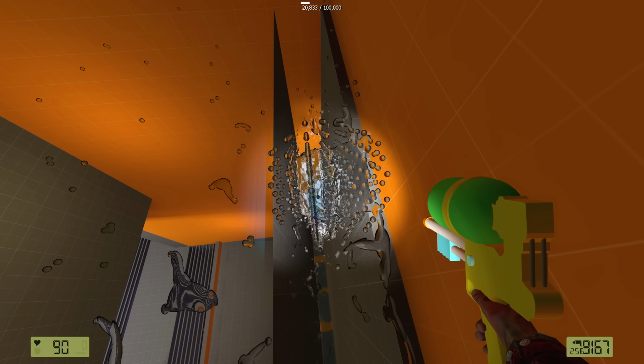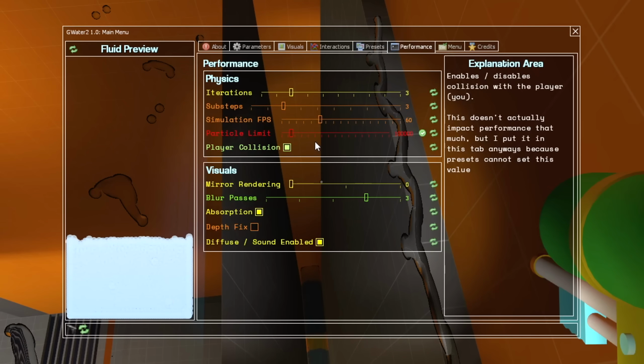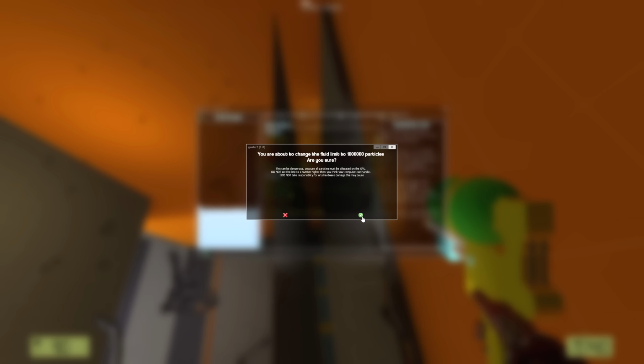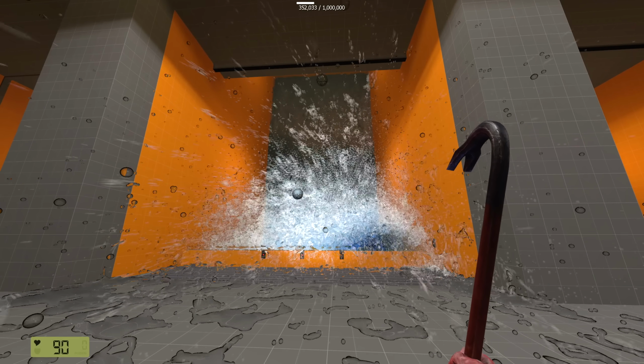Oh, and by the way, guys, if you think this is too slow, don't worry, we have something we can do about that. So in performance, you can adjust the particle limit. Now, 100,000 is simply not enough. And I would even bother to go beyond this, if Meetric lets me. Let's go ahead and accept it. You will get a warning, because apparently this can be really demanding, which I can't imagine why. Alright, I might have spawned in a little too much.